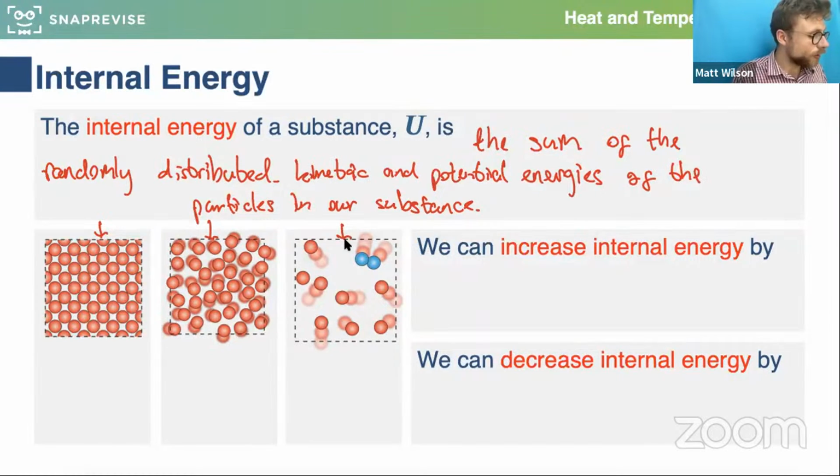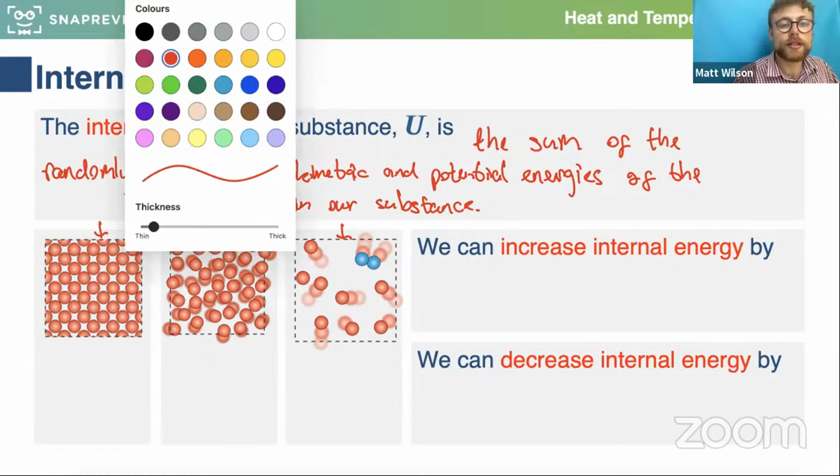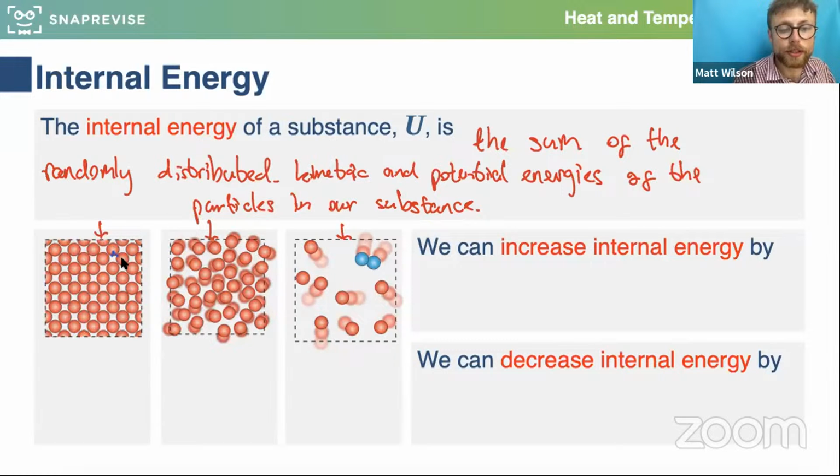Okay, good. Now, this internal energy is the sum of the kinetic energies of all the particles and the potential energies. So why do these substances have potential energies? Well, each of these particles may be attracted or repelled from each other. For instance, often due to some kind of electric force, due to the electrons these particles have.